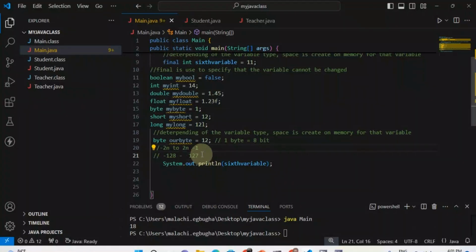So the range of values that can be assigned to a byte is minus 128 to 127.